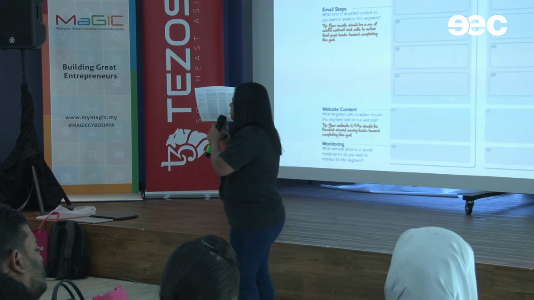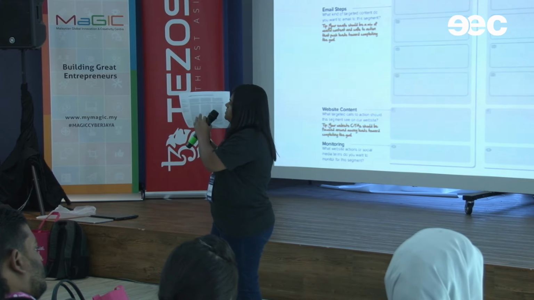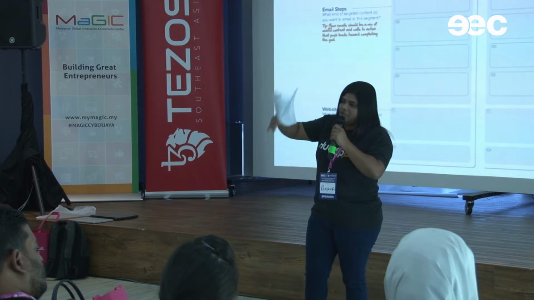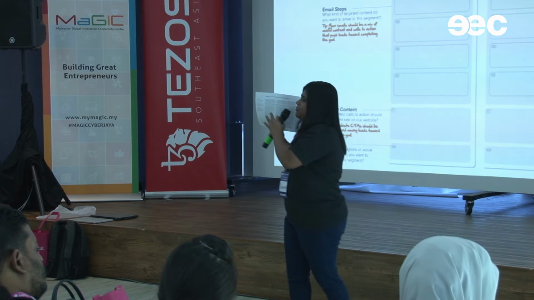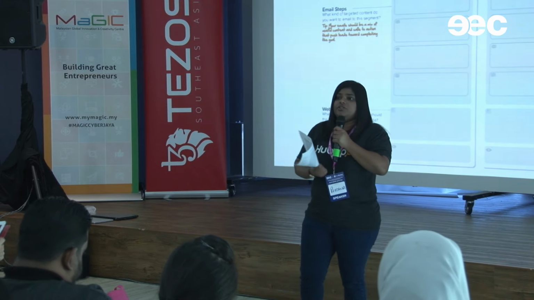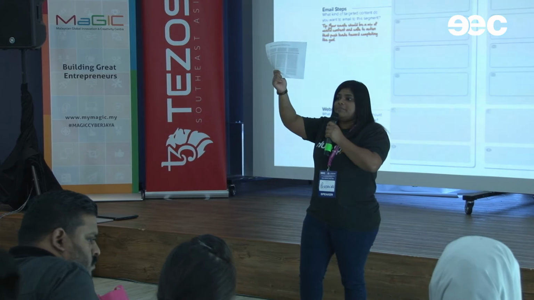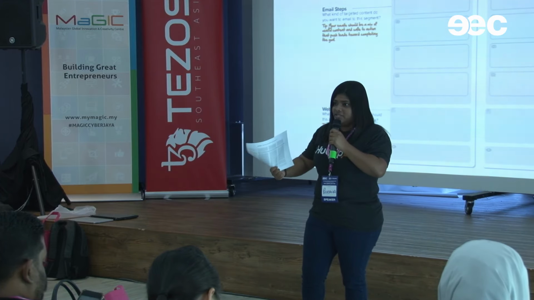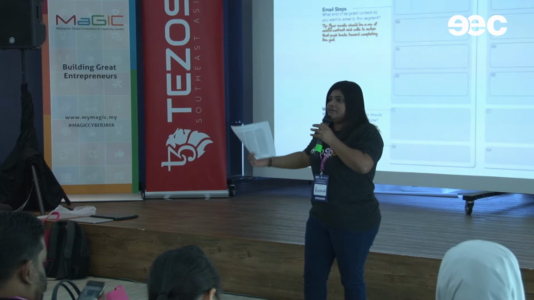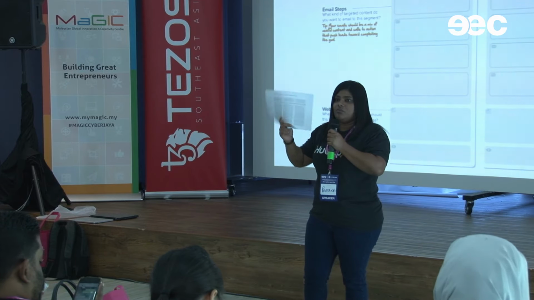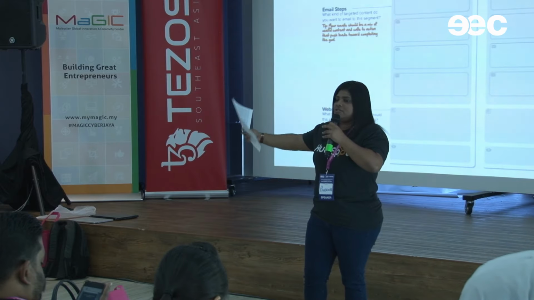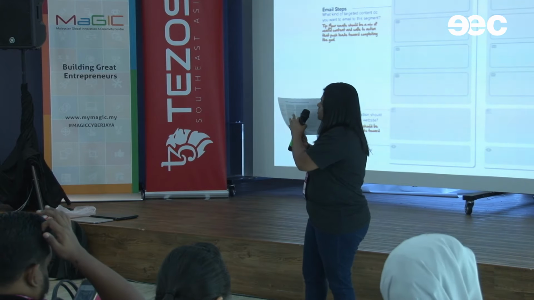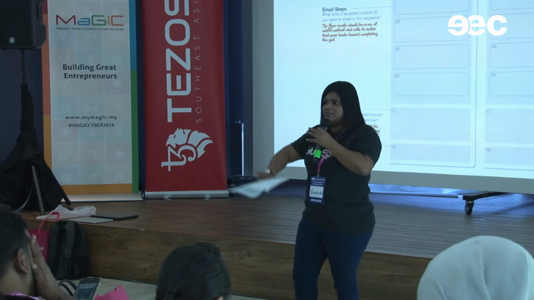So then let's look at the next block. It says email steps. Let's just say someone visits your website and they saw a pop-up, but then they put in their email address, but they still didn't buy. Now you can start planning out what pieces of content you're gonna create. So you need to start planning that. Does that look like 2 emails? Is that 5 emails? Because then you sit down, it's a one-time effort, write out all your different emails, and then put it into your automation. One-time effort, and you probably hit 5 to 10,000 people, depending on how many website visitors you get, they will be getting these emails.